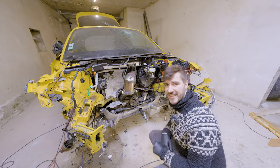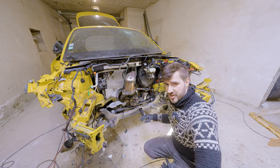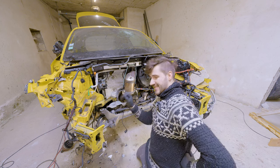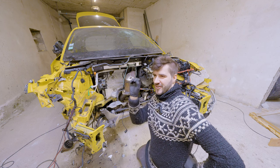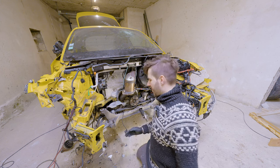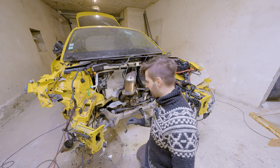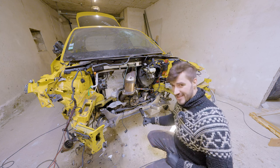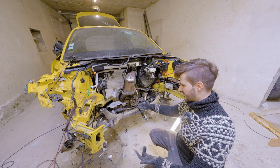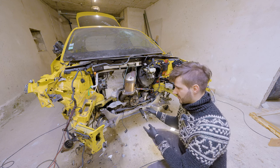Starting with this - the subframe, made out of aluminium. I found a crack - it's a really tiny hair crack, but it goes all the way through. I'm going to try to film it; it's really hard to see. That means we need a new subframe - the old one has to come out. There are four bolts to get this thing out and I think I'm going to do that today.